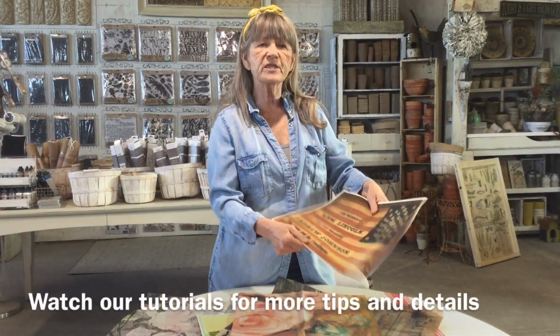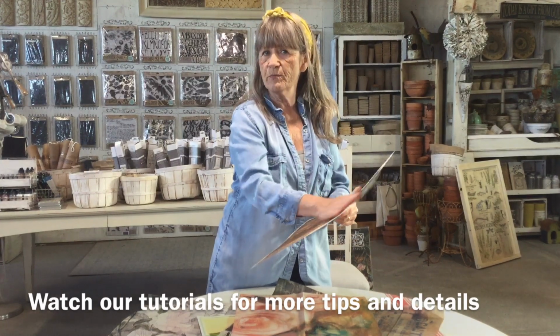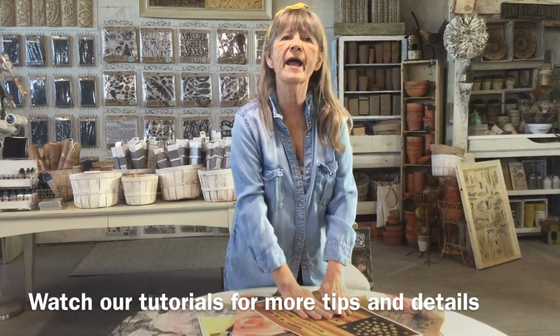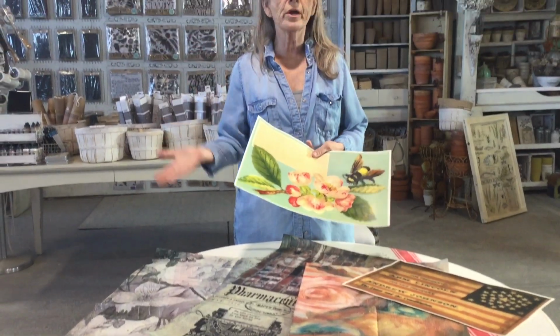When you're going to heavier papers, like this, I generally use Mod Podge. I want to use something thicker that's really going to adhere well. I still might use a piece of plastic to rub my bubbles out, or a credit card to help smooth it out when I get it on. Because when your paper gets wet, it's going to want to start crinkling and bubbling. If you're cutting just small elements, you could just use your regular old Aleene's glue or a glue stick or something else if it's just a small element on something.